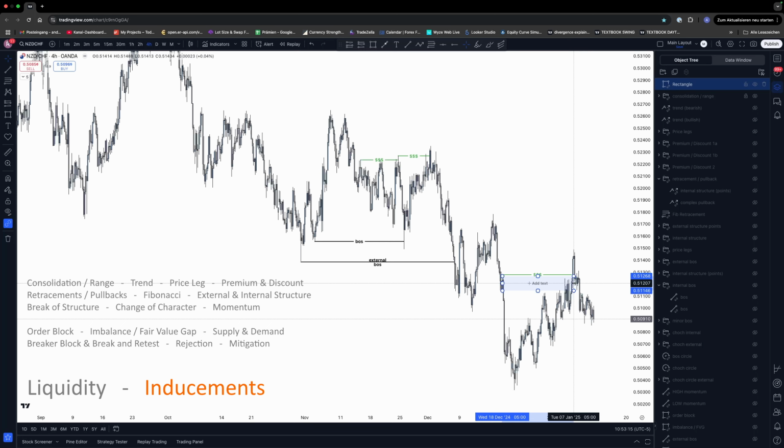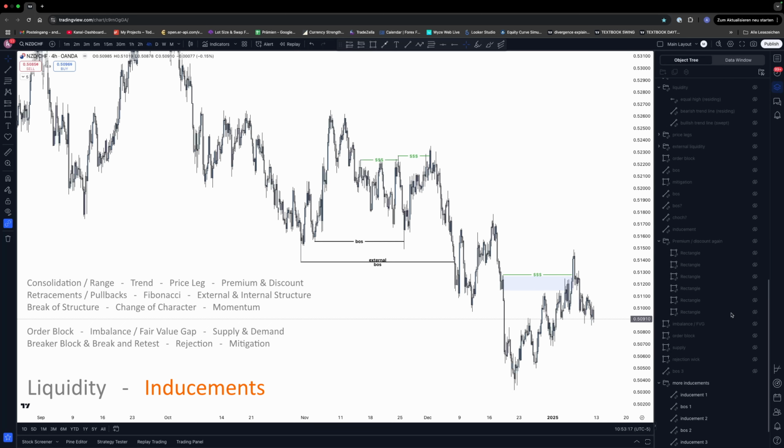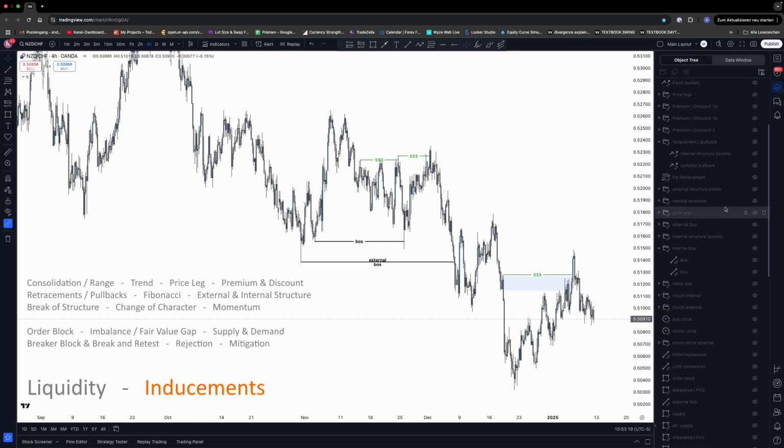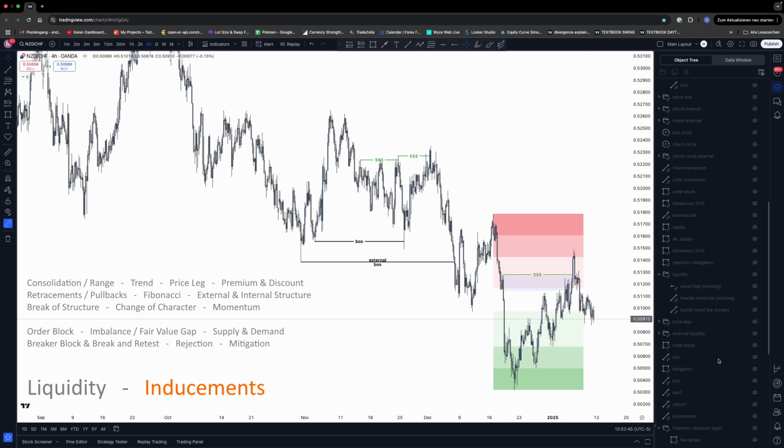So this is a perfect order block, but because it is, as we can see with the premium discount again, just shallow premium, it ends up being swept as an inducement, and then we flip internally bearish again. You see that? We break below this, we break below this, so now we are bearish again. So this could very well be the inducement sweep that fuels the fire for the bearish trend to continue.